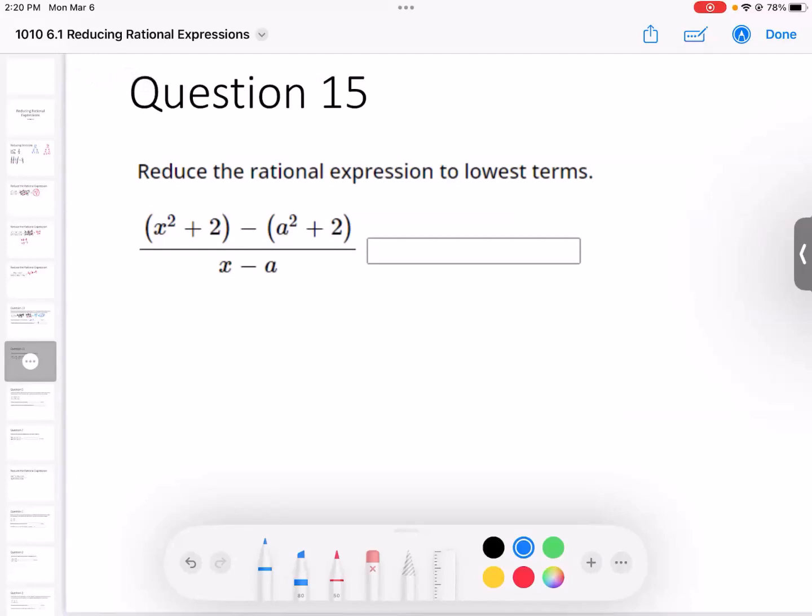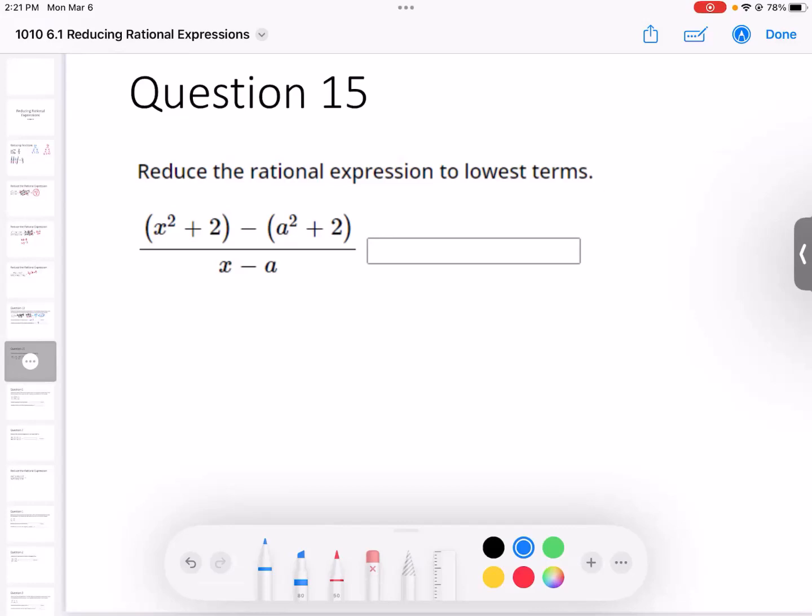So on this one, the top polynomial is not in factored form. Like you do have these two sets of parentheses, but those sets of parentheses are not multiplied together. And remember, factors are things that are multiplied together. And in this case, these are being subtracted. And so that means that I'm going to simplify this entire polynomial and then factor it from there.